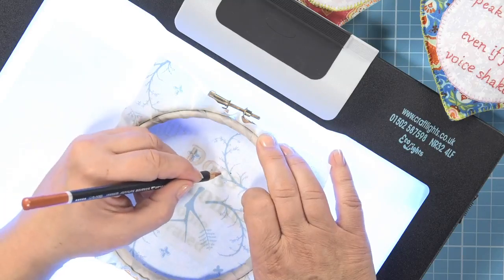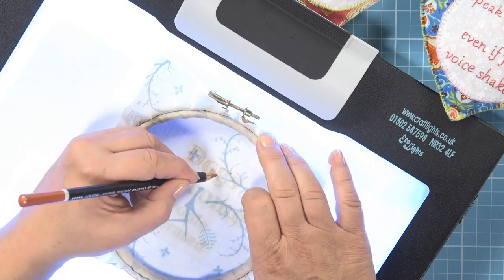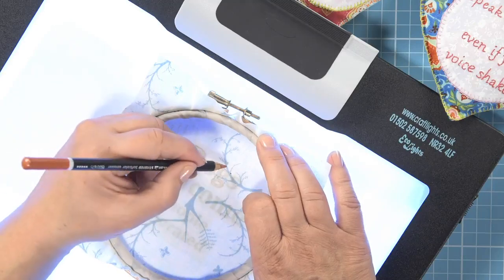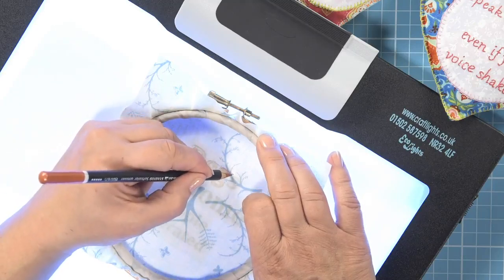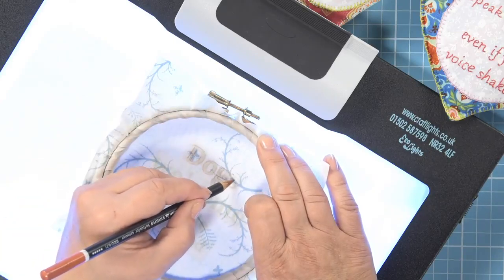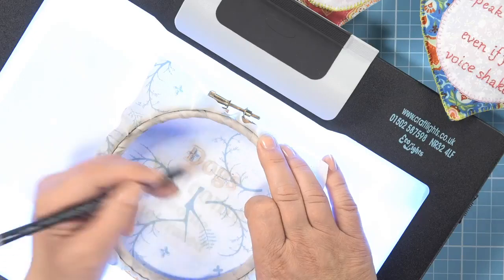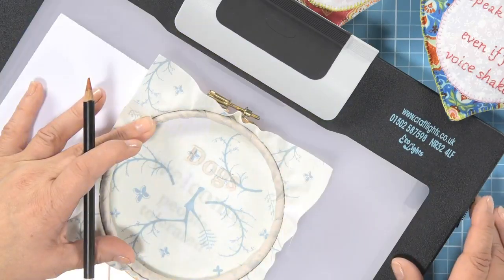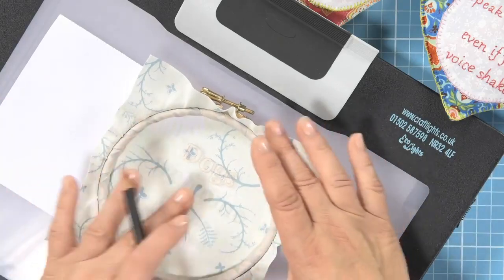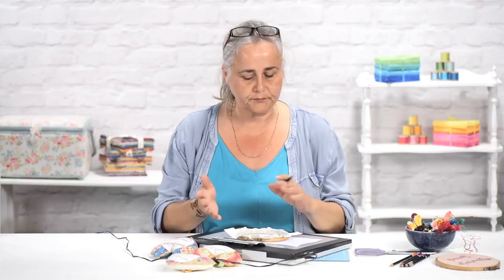And as I say, you probably can't see this, but when I turn the light off, you can see how the lettering has traced through.